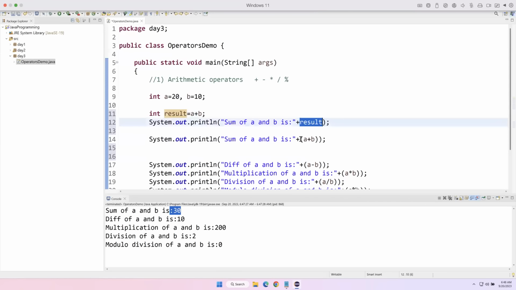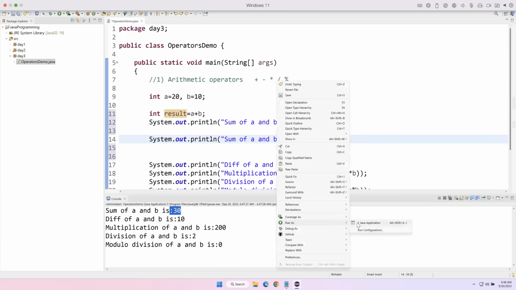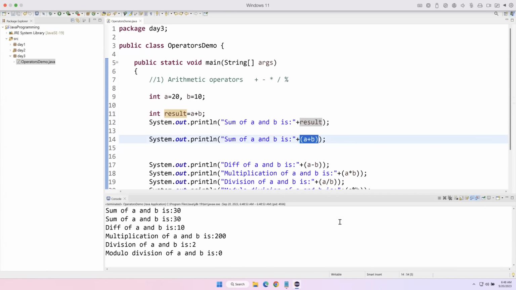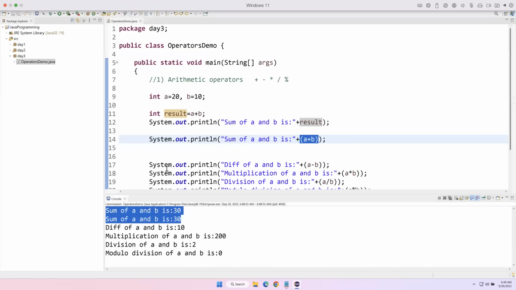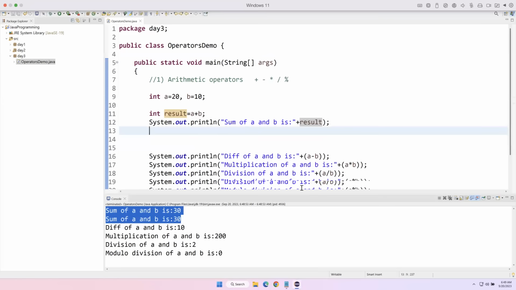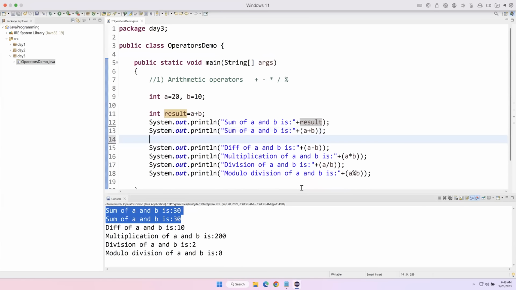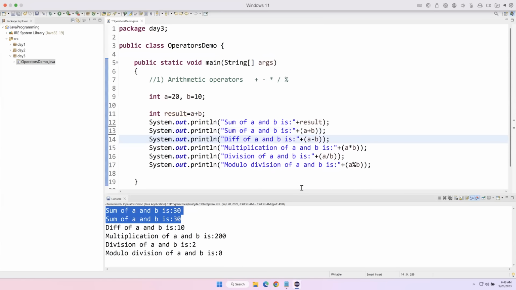Instead of writing result, you can just say A plus B. This is also fine. You will get the same output. So this is all about arithmetic operators: addition, subtraction, multiplication, division, and modulo division.